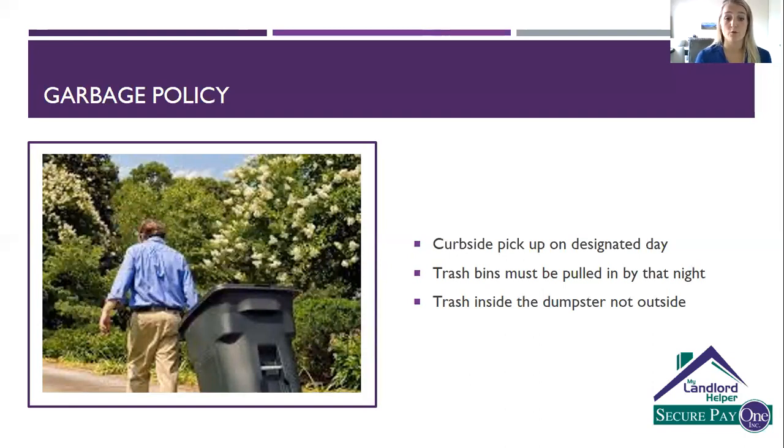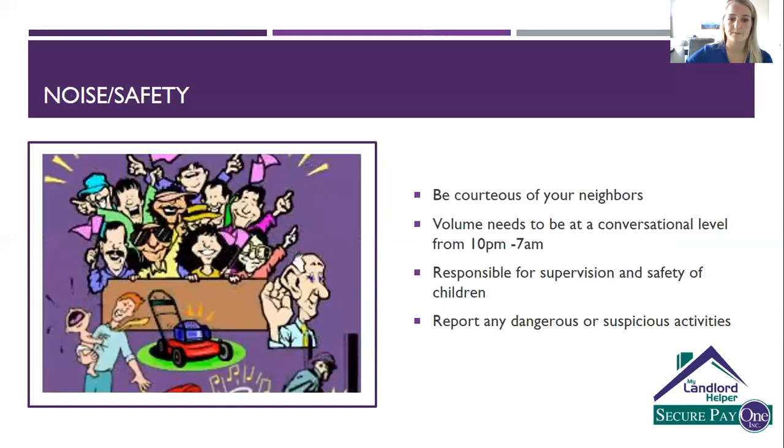If your property has a dumpster, then just make sure that you're throwing your garbage in the dumpster. We don't want that left outside of the dumpster because that's when you get animal issues, stuff like that. So just make sure that you're considerate of your neighbors when it comes to that stuff.